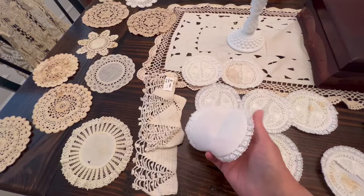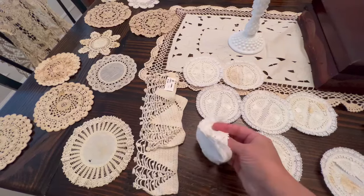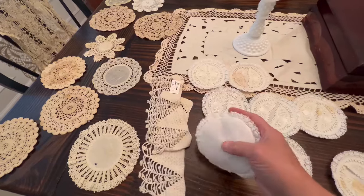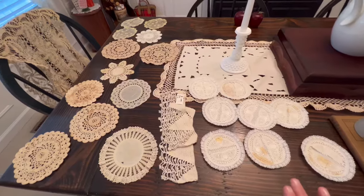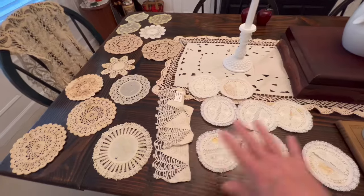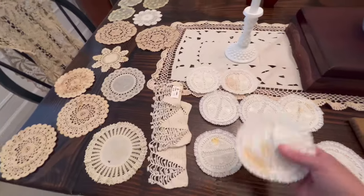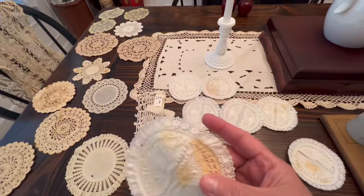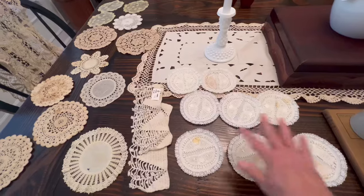These types of doilies are coasters, but they were also used to pick up your biscuits. Like you could pick up a biscuit or something. I would find it very difficult to pick up that, but that's what I read they were used for. Now, you guys have heard me mention before that I would rather have the stained and the very worn and very aged looking doilies, because that's their special patina. I just love things that are old and show like they've been used or they have some history to them. So I love that about that.